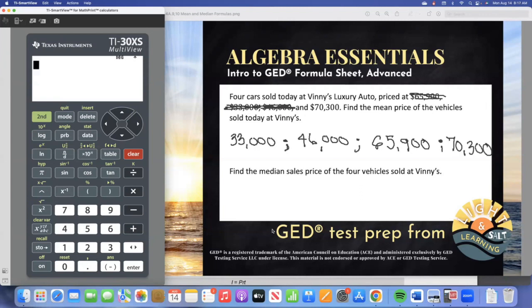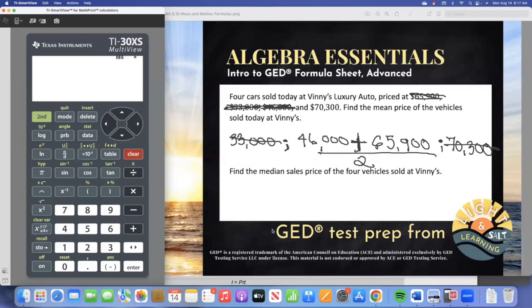And here you can see that issue that we have when there's an even number of numbers in the data set. Like the formula sheet said, I can cross 1 off the front and 1 off the back, but I have 2 in the middle. So what do you do when you have 2 in the middle? Because you want to find the exact middle of this data set. What you're going to need to do is find the mean, not of the whole set, guys, be careful, but of just these 2 numbers. So I'm going to add just the 2 middle numbers together, and I'm going to divide by just 2.